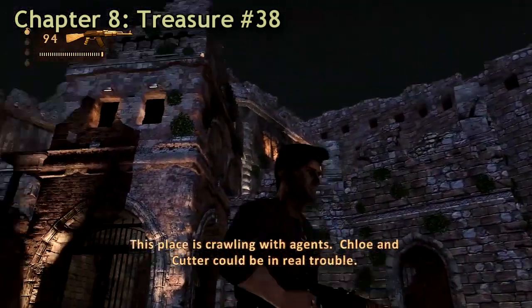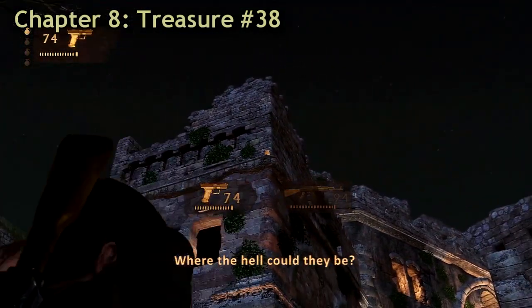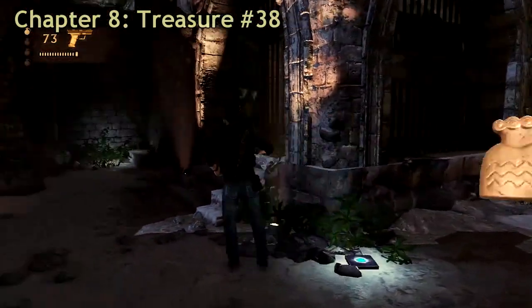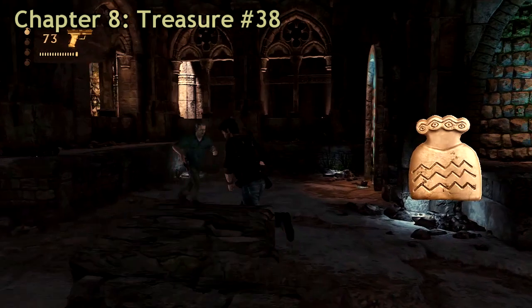Treasure number 38 is after Sully has taken a shot on the lock on your door to help you out. You just turn around, and on the wall you have to shoot it down again. It's on the wall where you came out from, so I'll just pick up the treasure.